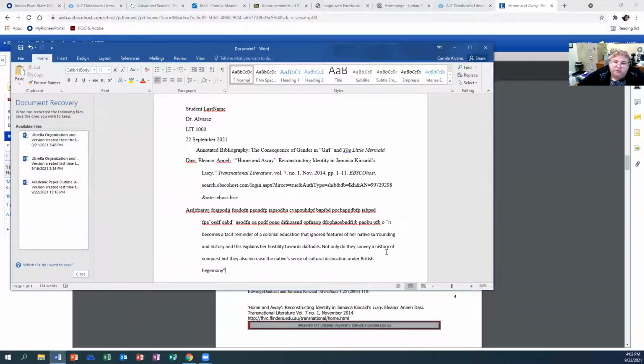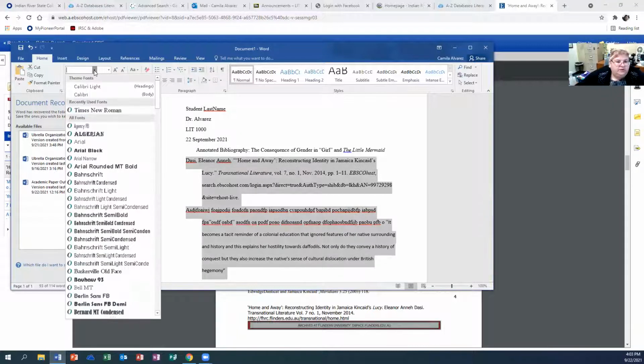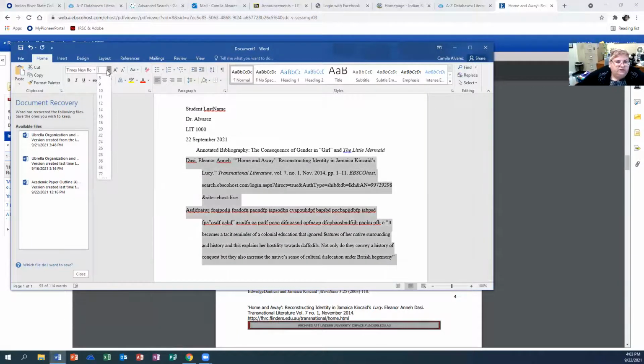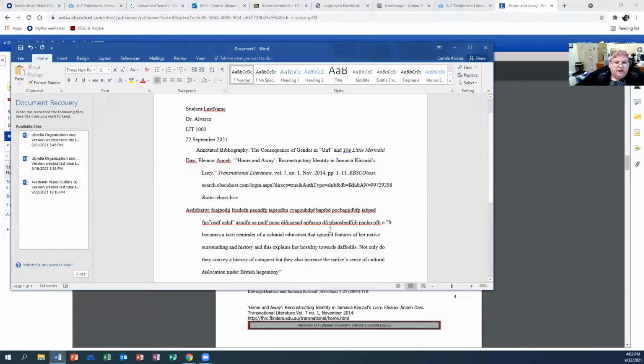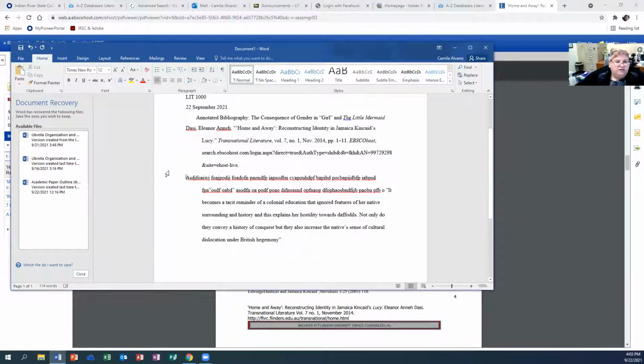And all you have to do is go back in and make sure that you formatted in the correct MLA format. So just want to make sure it's Times New Roman, font size 12. All right, now this should be indented over.